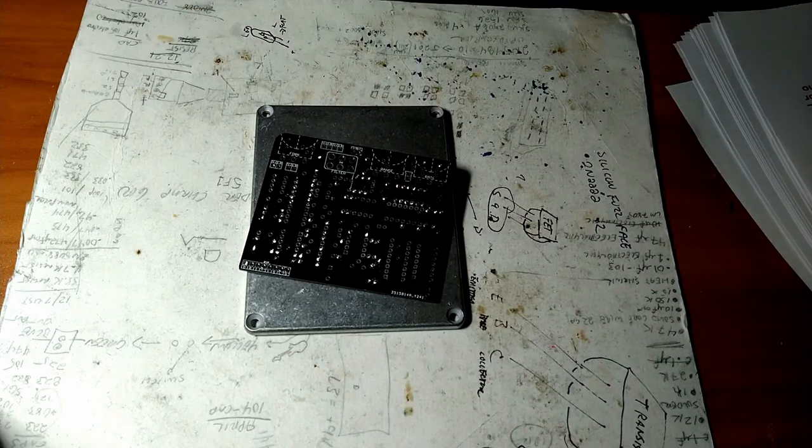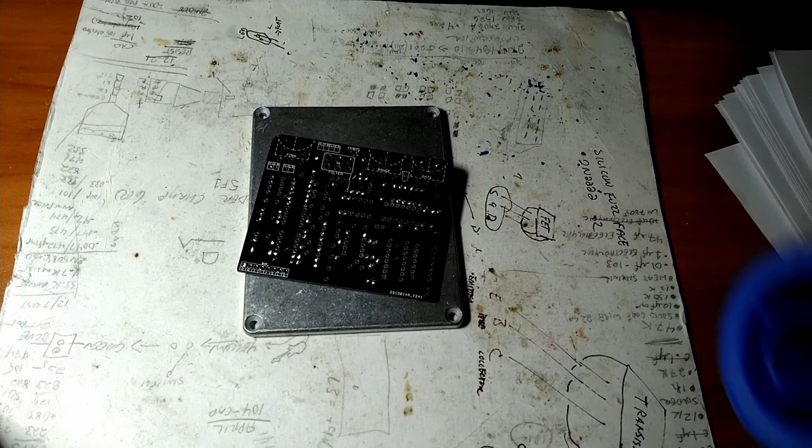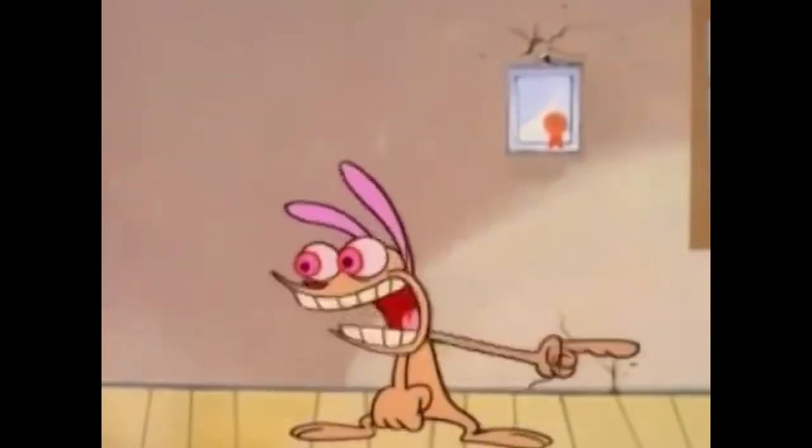Get ye old soldering iron. Where is ye old solder? Maybe the dog ate it. I wonder why he's been acting strange lately. No. You bet that's that.